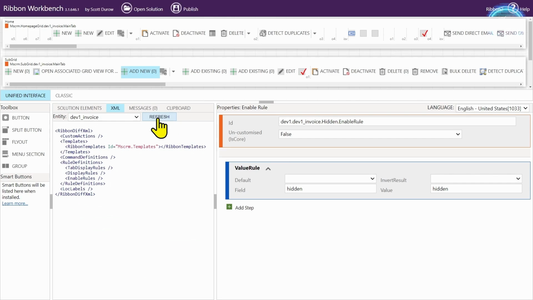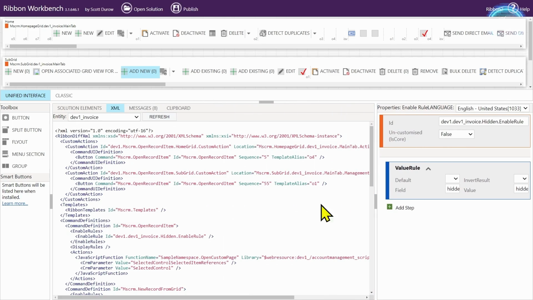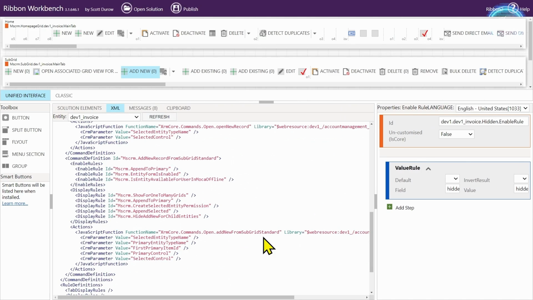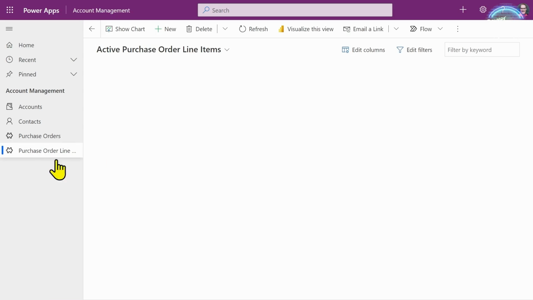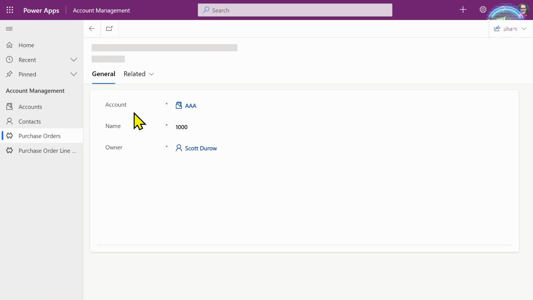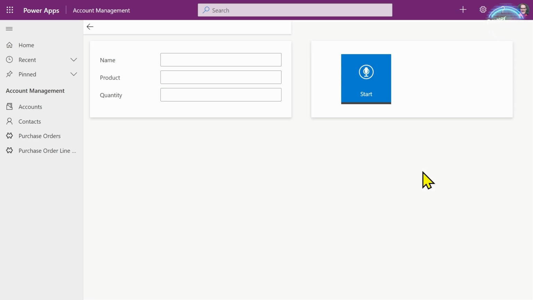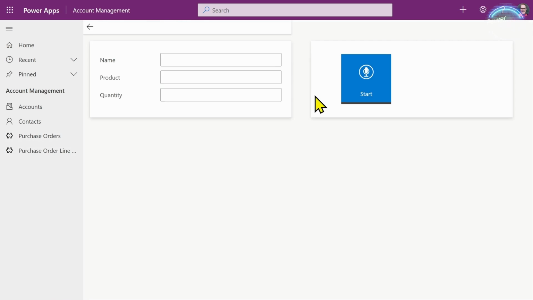If we come over to the XML now, and if you refresh that, you'll now see some XML that looks very similar to the XML that we saw in that docs article. So that's it. And then we will just click publish. And then once published, that means that we can open up a record here. And if we go to parent record, we can open up records from the subgrid, but we can also click on new from the subgrid there, and that opens up an empty record. And we can also go to the subgrid here and click on new, and that opens up an empty record here.